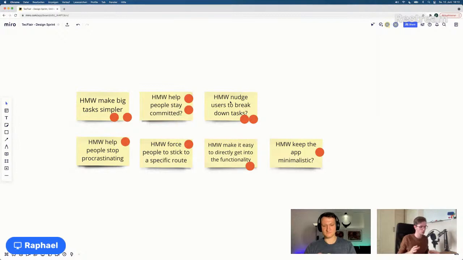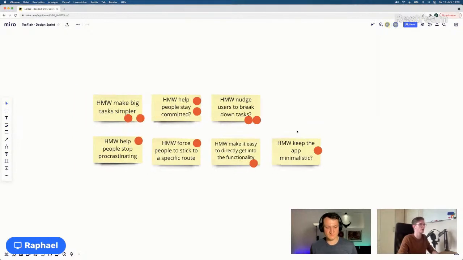Instead, it should help us identify the most important part of the process, so that we know which area of the app to focus on, because we're doing a design sprint and want to avoid investing too much time while still having the best possible outcome. This quick exercise helps us keep on track and identify the most important part of the app.